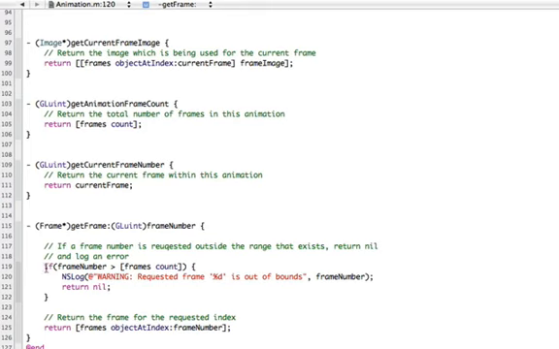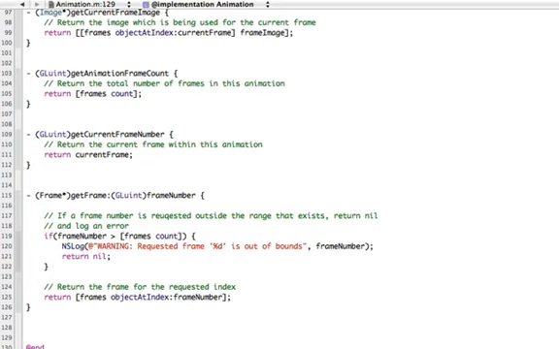If it isn't out of range, then we return whatever the frame is at that particular frame number. We take the frame object found at index frame number, and we return that. And that's all the methods.